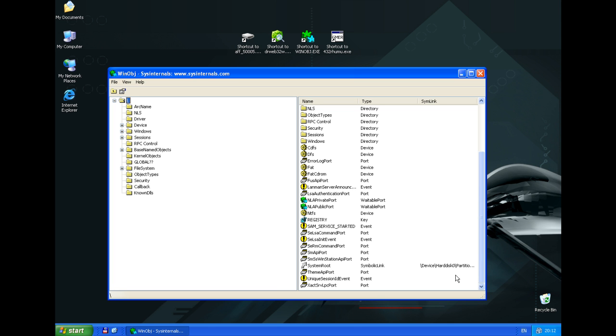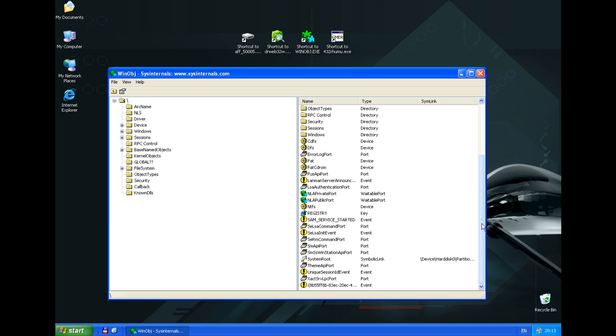To check if the rootkit is installed in the operating system, we can use the WinOpt utility. We're going to start Dropper to infect the system. Now we can update WinOpt information. As you can see, the rootkit has created its own event. This indicates that the system is infected.